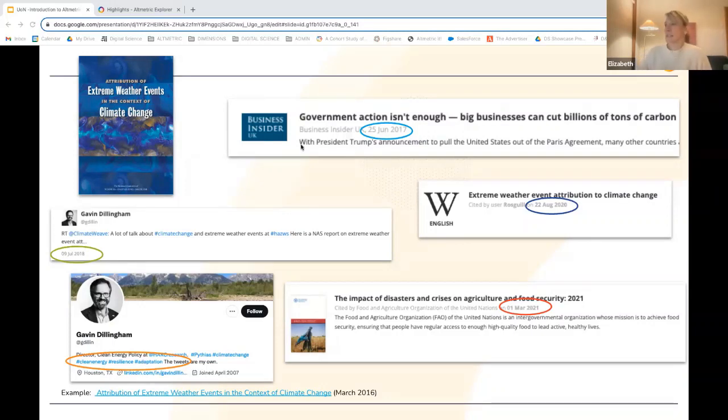If I look here at Business Insider, I can see that this research output has been mentioned in reference to the Paris Agreement. There's a Wikipedia mention here about climate change, where they've updated their references to include this research output. And then in policy, this research output was cited by the Food and Agriculture Organization of the United Nations. These are the things that we say are great about Altmetric Explorer: you can actually see where and who has mentioned your research.